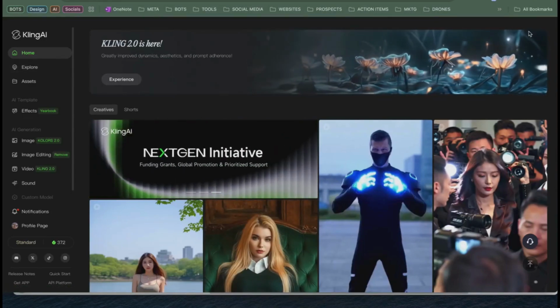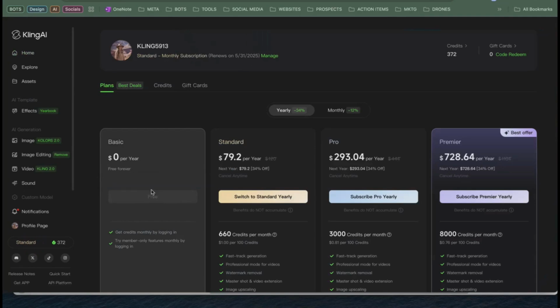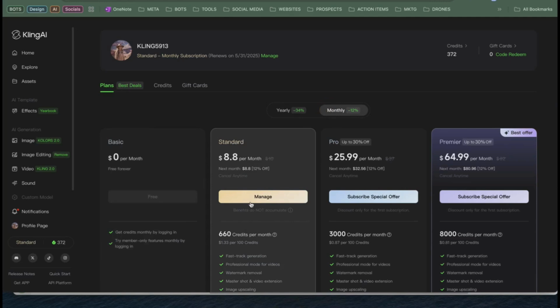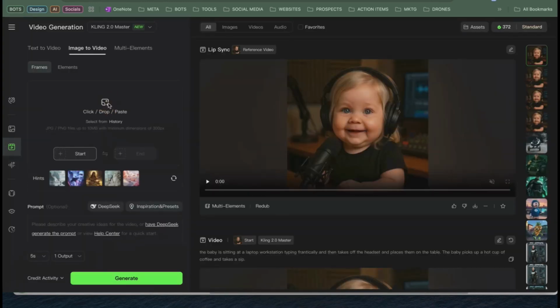Alright, when you get over here to Kling, if you don't have an account, you need to sign up for an account. You can get a free plan to do a couple of trial videos, but you'll run out quickly. I think it's like 300 credits on a free basic plan. The standard, if you're doing monthly, is $8.80 a month, and that gives you 660 credits. Now, I've used about 110, 120 tokens for each of the videos that I've made, and they're 7 or 8 seconds long. So you'll figure out how many tokens you use on everything once you get in here and start doing it. But you're going to come over here you're going to do video. And then you're going to drop in that image that you made.